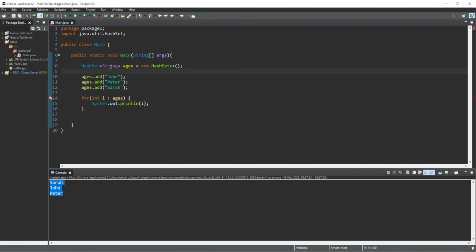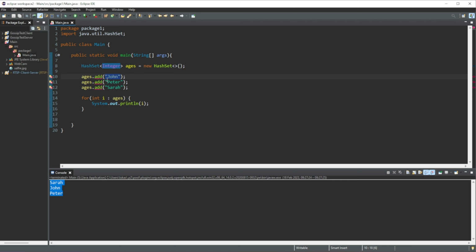So at the moment our hash set is a string, but we don't want to have strings anymore. I want integers. So instead of us doing int like this, it will not work. What we need to do is specify the actual name, which is Integer, and then you can see we are getting errors in here because we are adding a string, but our hash set can only contain integers.